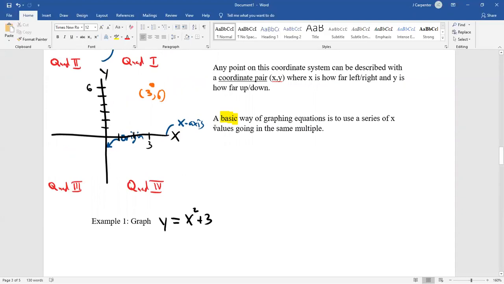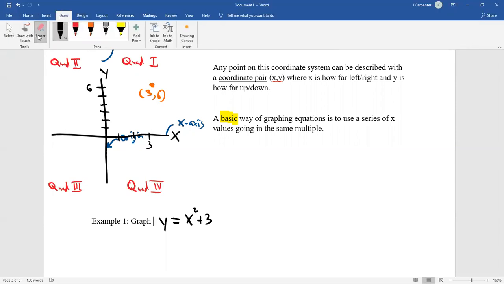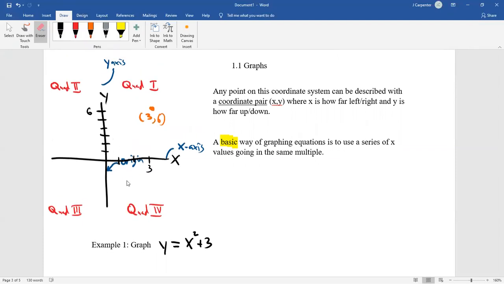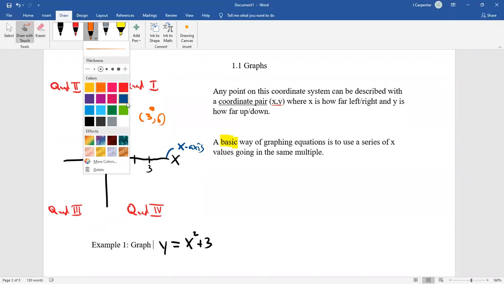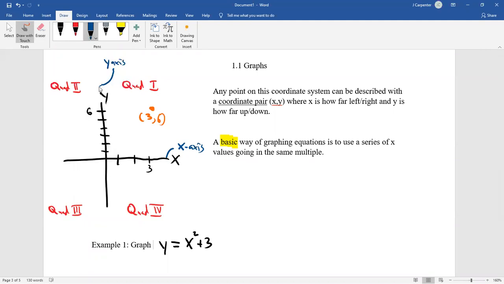And I just realized that when I tab or enter over there, that this thing got all goofy. Draw, erase. It's not going to be a big deal though. I just got to fix that. Not a huge deal. There we go. That'll work.